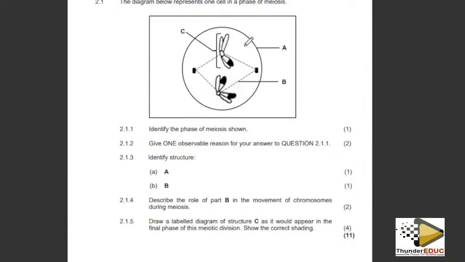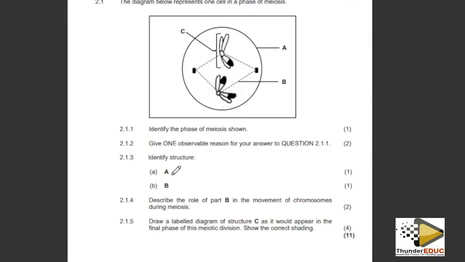This one. They're asking, what is A? A is a cell membrane, not a nuclear membrane. You can't see a nuclear membrane when the phase is metaphase of meiosis. Then spindle fibers, and this is a chromosome. Identify the phase of meiosis above. Because they are single chromosomes, it's going to be metaphase 2. If they are double, this becomes metaphase 1. But here, single, so metaphase 2. All right, let's go to another question.